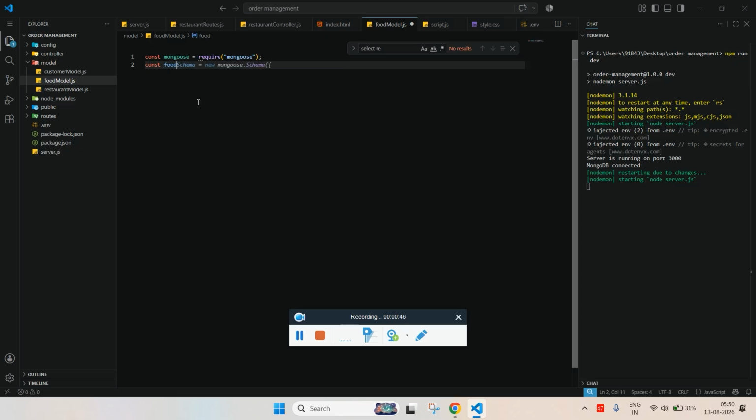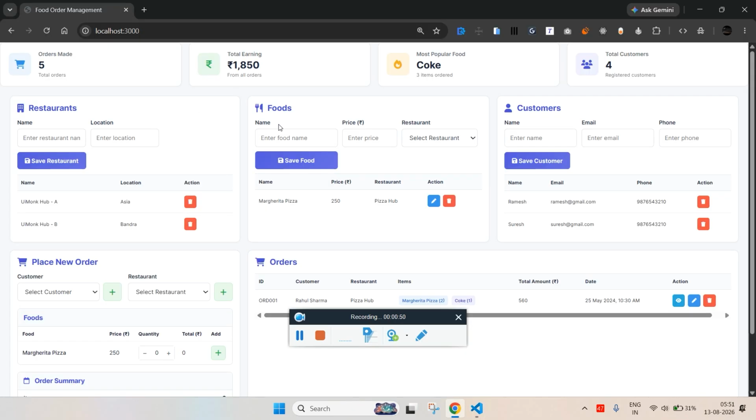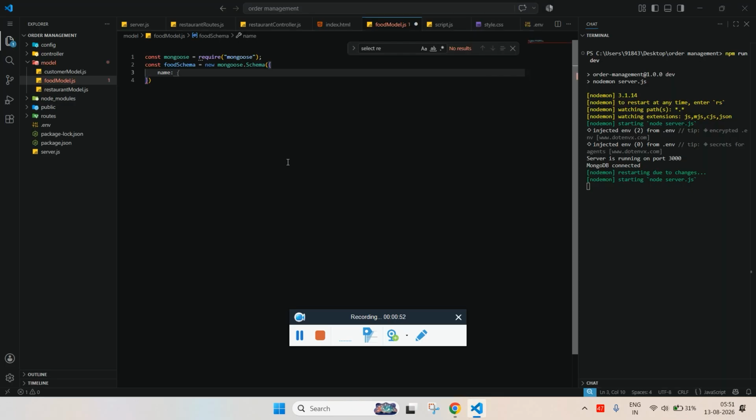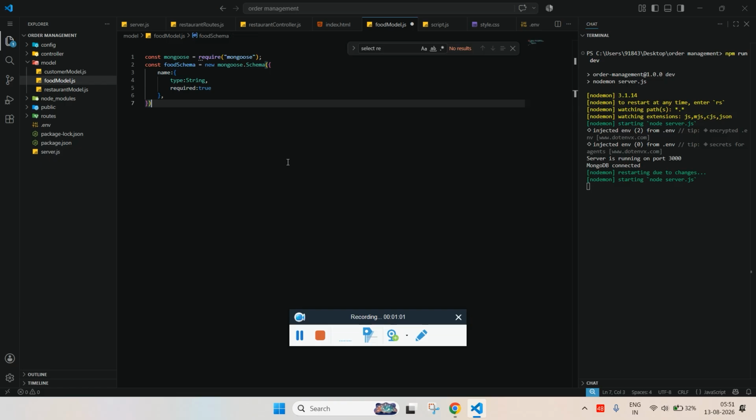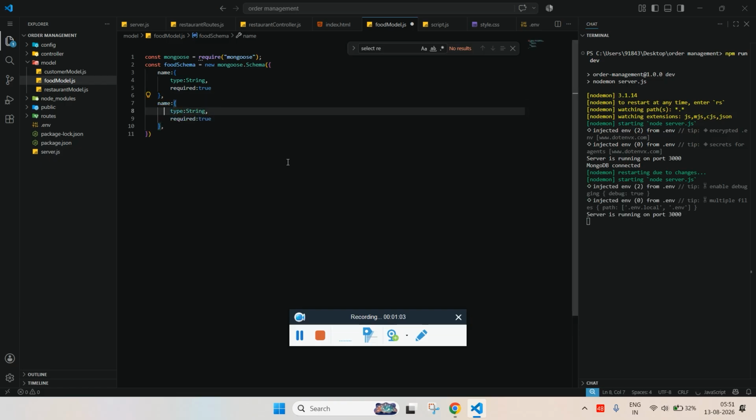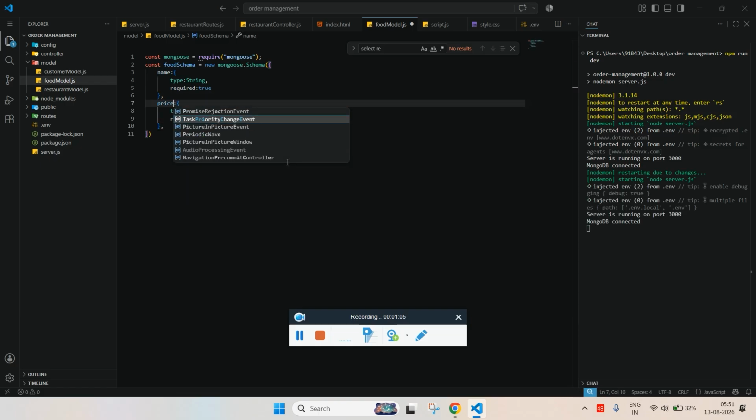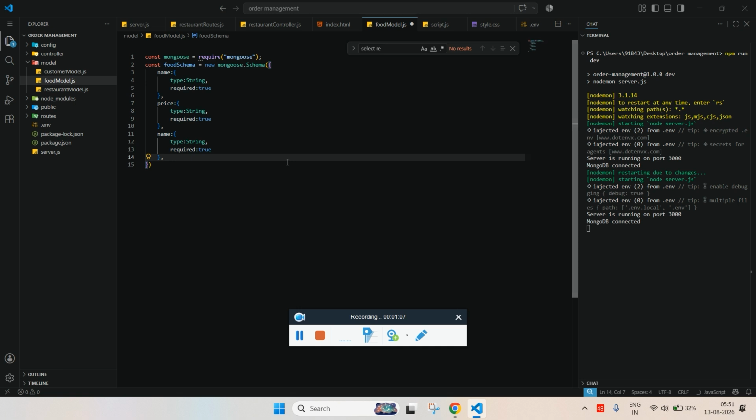And here in the food schema, what all things do we need? Name, which is of type string. We can make it required. And the second thing is what? Price. And the third thing is we need restaurant ID.